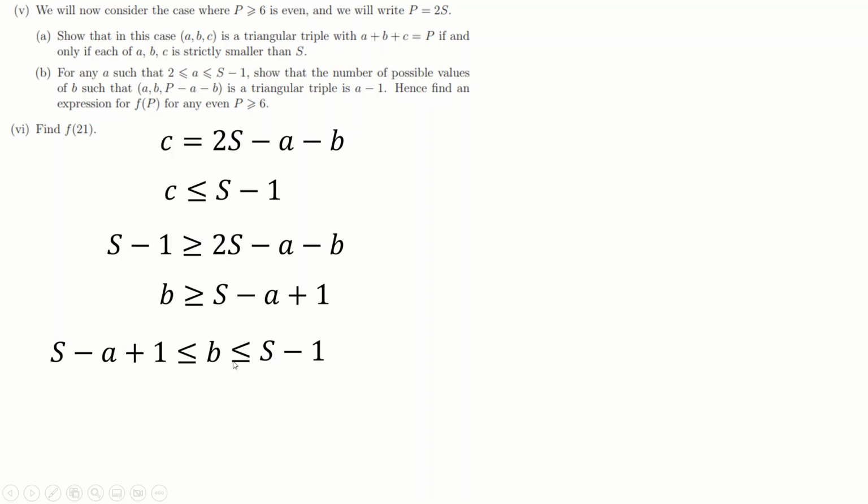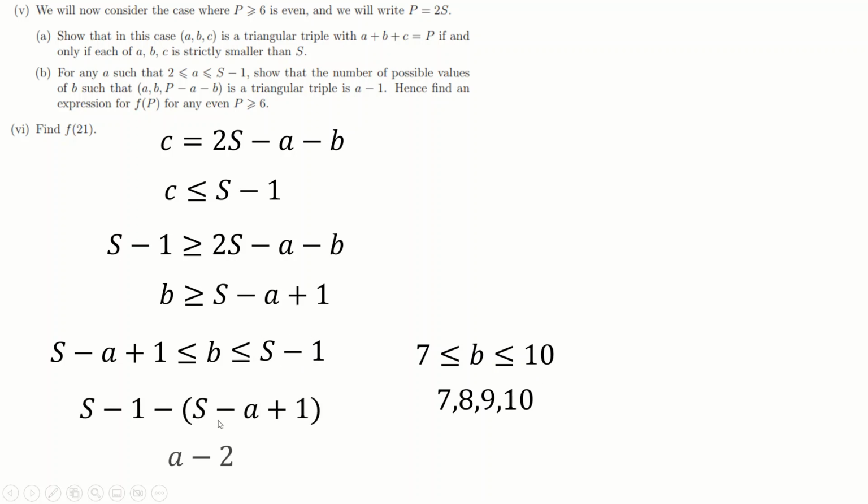So now we've trapped B in between two things, and now we can say, okay, well, how many things are there in between the two? Because that's how many values B can take. And be super careful with this, because if B is trapped between these two values, say, with these inequalities, then B can be 7, 8, 9, or 10. It can be 4 values. So I was really tempted, and I did just do this minus this to find out how many B's there were. But that gives you 1 less, right? 10 minus 7 is 3. But there are 4 things this can be. So just add 1 on the end, and you get the answer required.